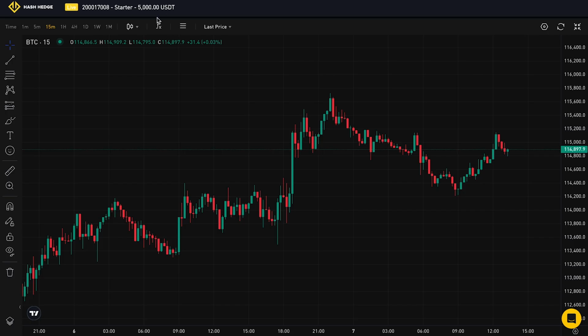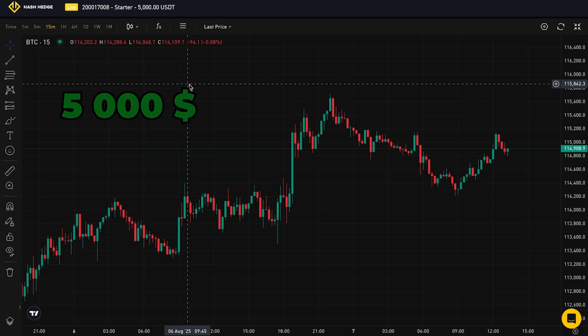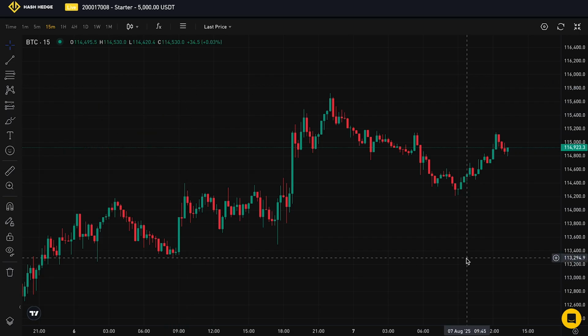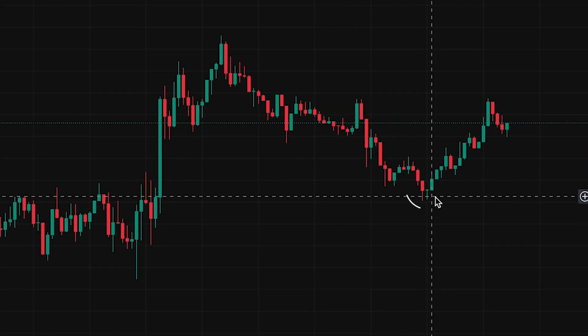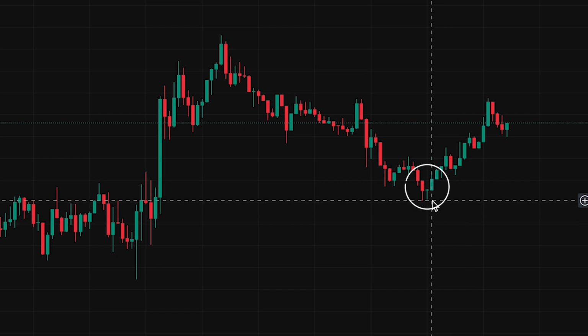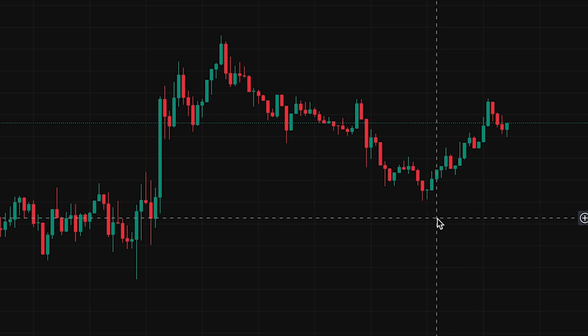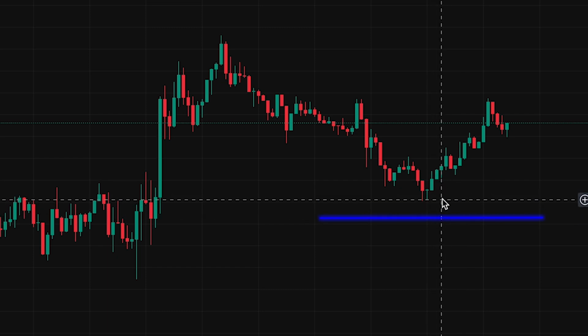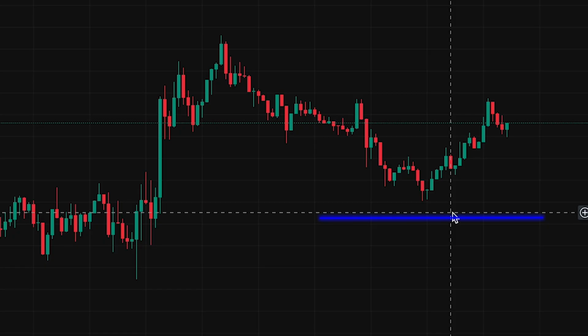For example, if now on the balance, here on the test balance, for the challenge there is $5,000, then the loss on each individual trade should not be more than $100. For example, we want to enter a trade here at this point. If we set the stop loss below the chart, you should set it so that even if the stop loss is triggered on this trade, your loss is not more than $100 per trade.